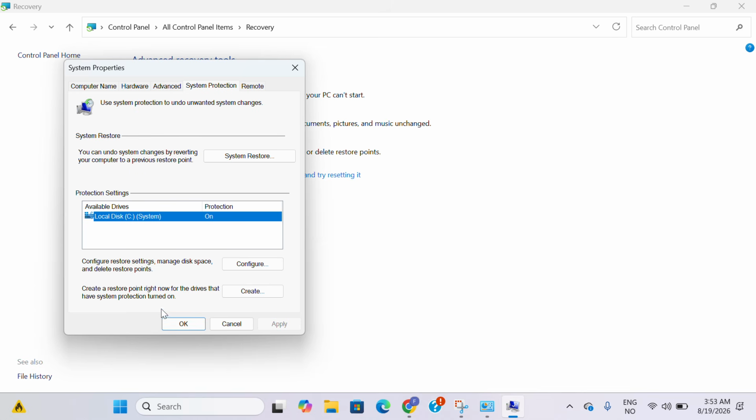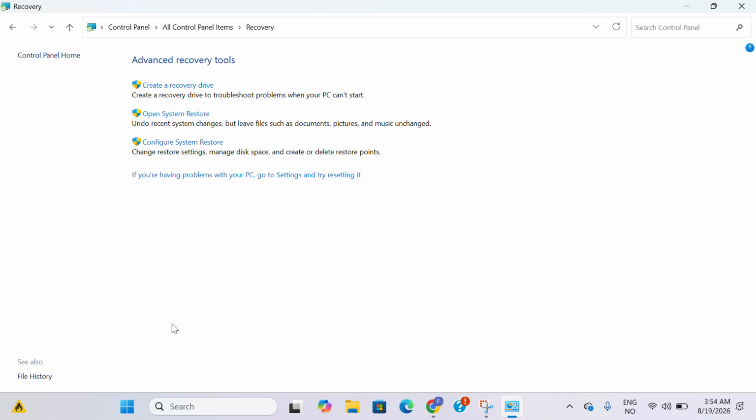Once you have configured everything, you just have to press create. Immediately it will start creating a system restore point, saving your device state and keeping a recovery backup. So you can immediately create one by pressing here. Just create, and once you're done, press OK. Now your device is safe, and it will start frequently taking backups of your drive, so in case something fails, you can recover.